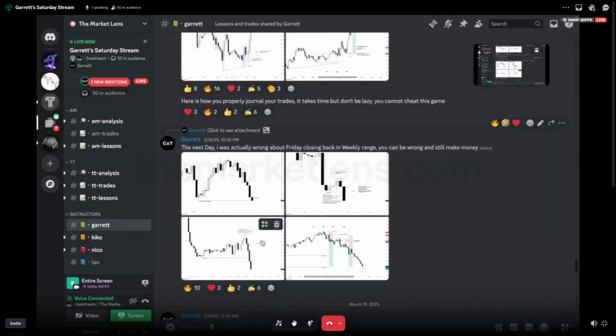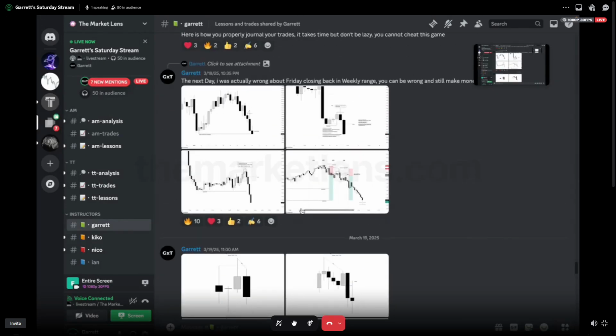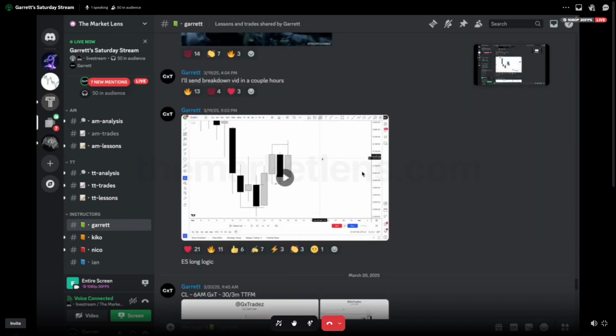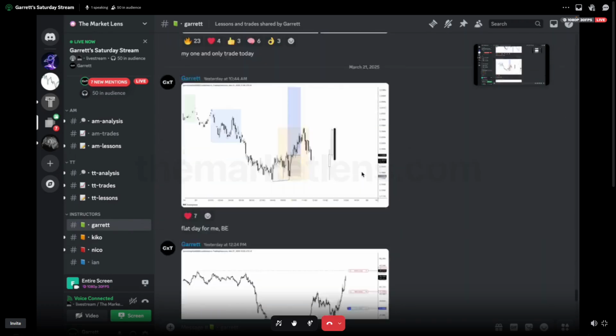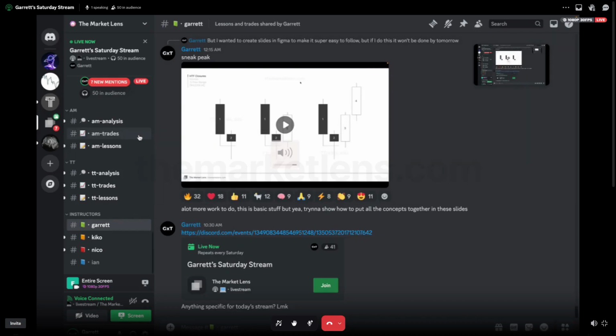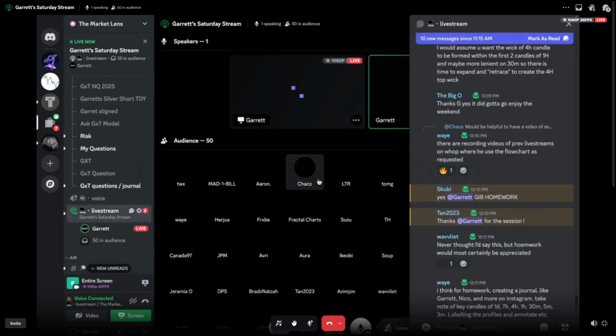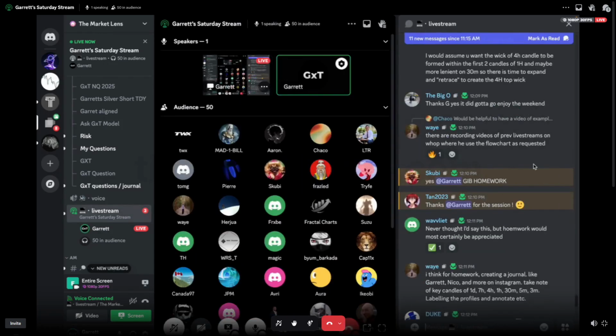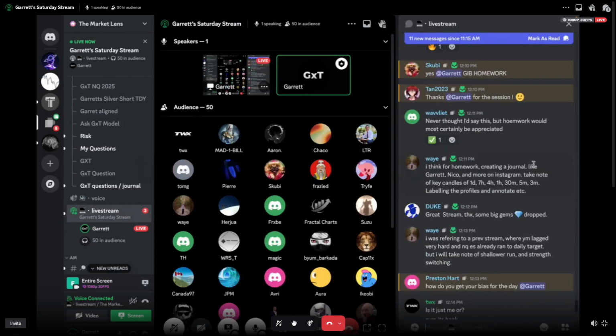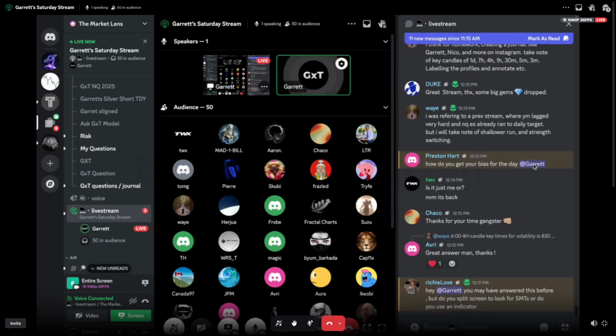So this is how you want to journal, right? Because when you do it the correct way and not the lazy way, over and over and over, it just becomes second nature. Where when I'm really trading, I don't have to mark out anything except time openings. I just have to be aware of the candle's low and high, and if that supports expansion and stuff like that. But I don't have to mark out all these things because I've done it so much. You know what I'm saying? It just becomes second nature.